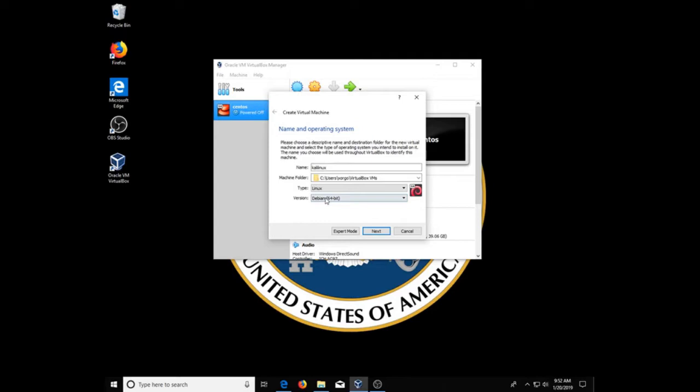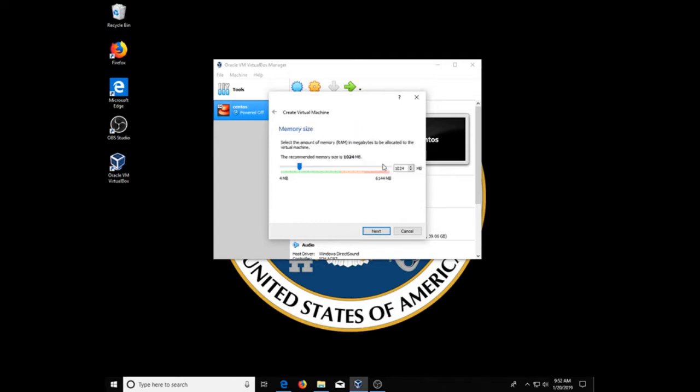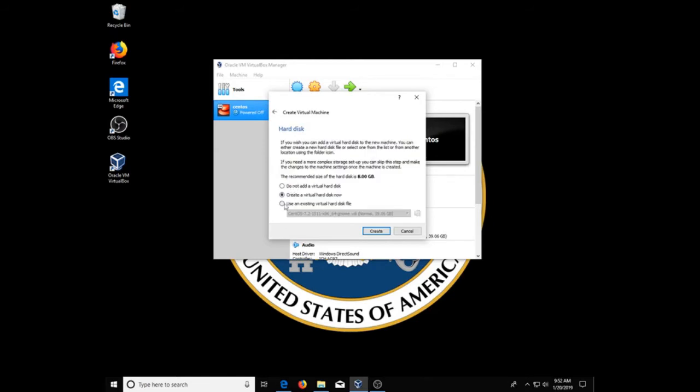What we want to do is click Next, and we want to allocate a specific random access memory size in megabytes. Now typically I like to keep it on average 2048, and we click Next, and then what we need to do is use an existing virtual hard disk file.